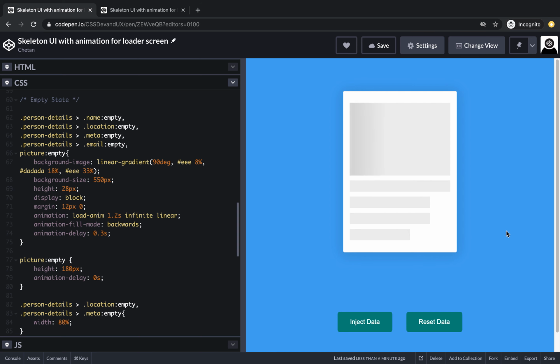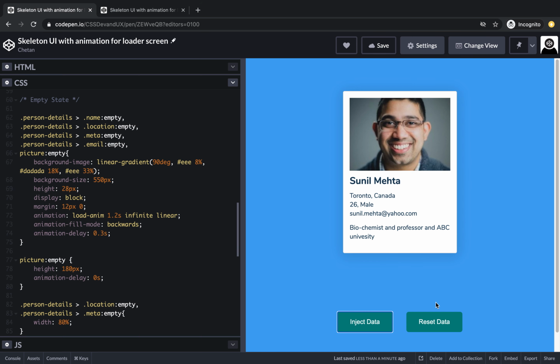Now there are other ways to achieve a similar look using modern JavaScript frameworks like Vue.js and React or React Native. But we are gonna harness the power of just CSS and CSS animations to achieve this. I'm displaying this to simulate how data would look when it's in loading state, and when the data loads up, this is how it appears.